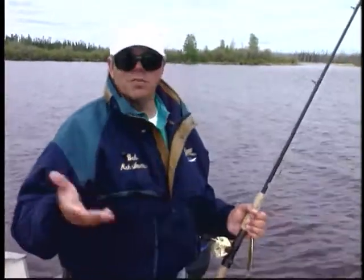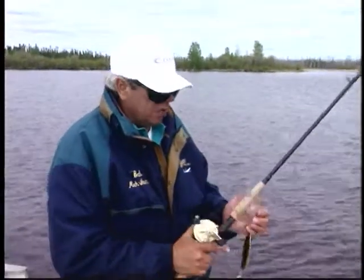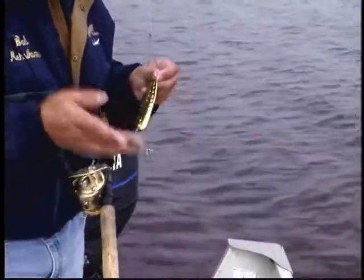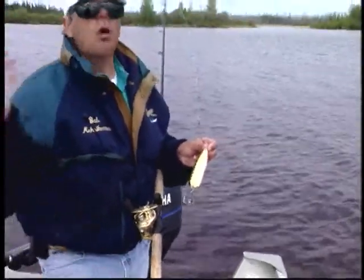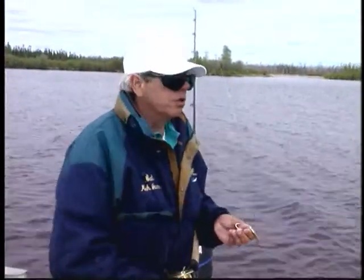And we're doing it, some of it, by switch hitting. I had one eat a lizard, missed it. I just caught that one on a lizard. We've been throwing spoons, Lynn Thompson's. This is the number 16. This is the original Lynn Thompson spoon here. And what Paul's throwing up there is the proverbial five of diamonds, probably the number one standby lure in all of Canada. And so spoon feeding them or lizard feeding them, we're going to get a few fish.